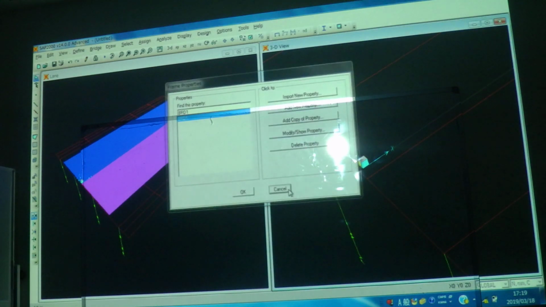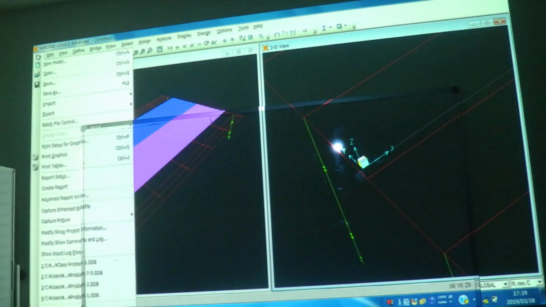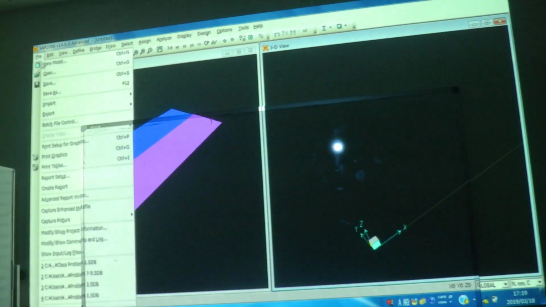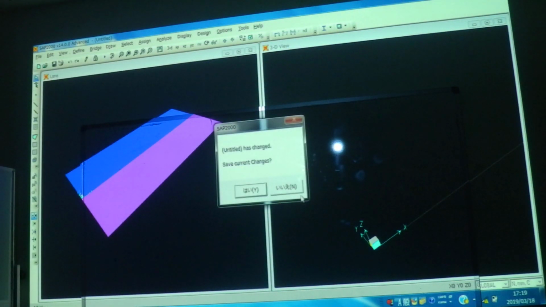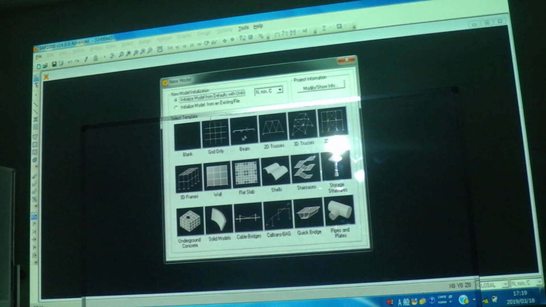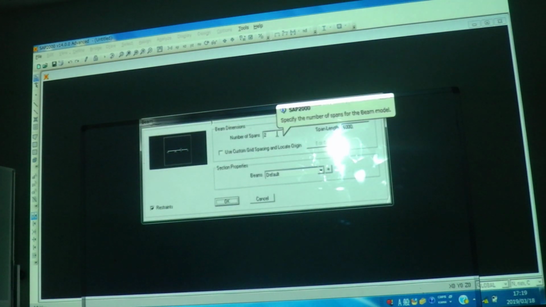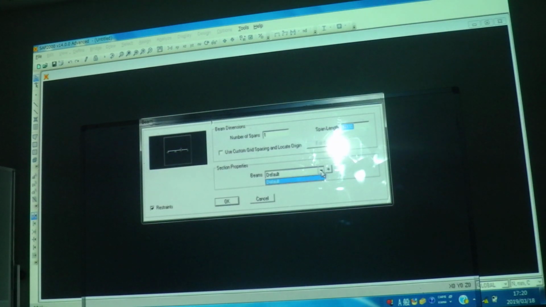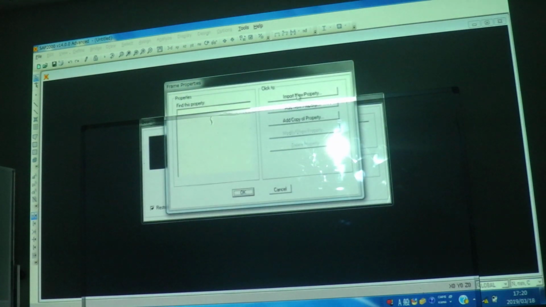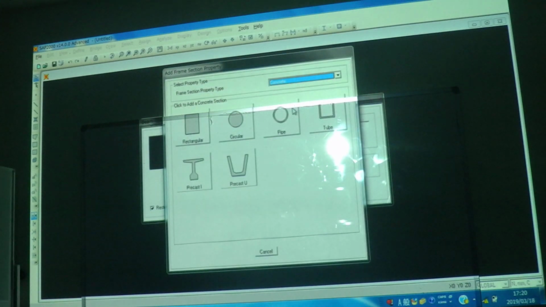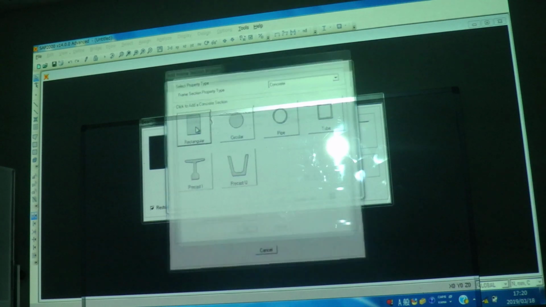Okay, let me show you. Let's talk about a simple beam. I don't want to do that, but I'm forced to because I don't want to jump directly into the bigger problem. It's like a single span beam, one span length 6000. Okay, fine. If you want to give any section, you can define a section. Just click it here. Go to add new property, concrete. Select the material from here, concrete, and then rectangular.